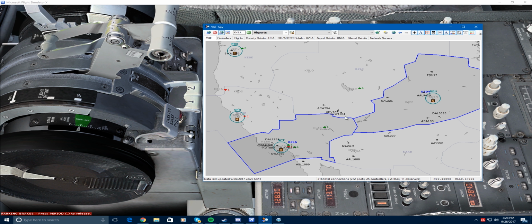If any of this was blue around, that means that there's somebody who's doing a center office, you can call it, and whoever is the center controller controls airspace, everything within that blue shape around them. There's also airport tower and ground and approach and things like that, but where I am in Salt Lake City, there's nothing going on.